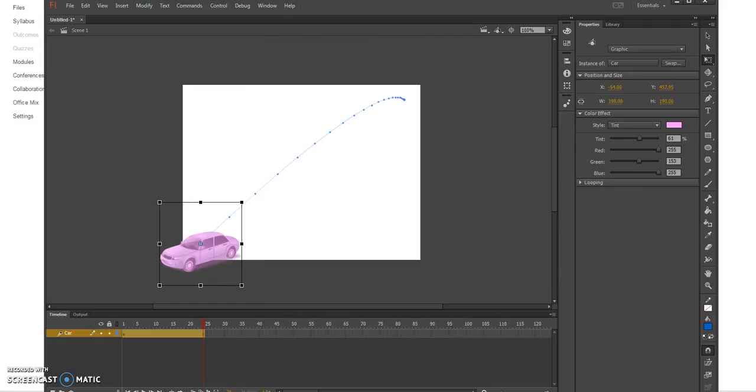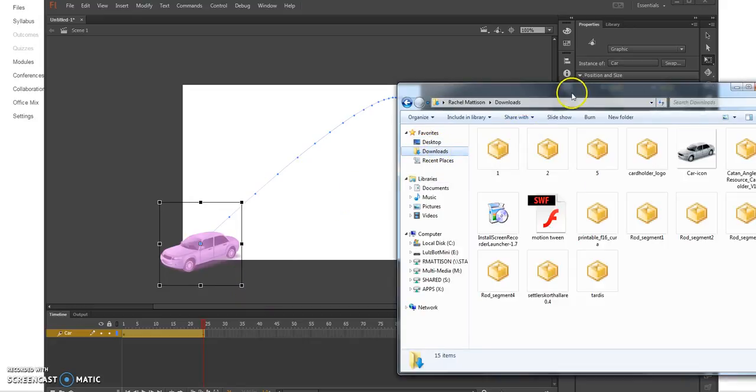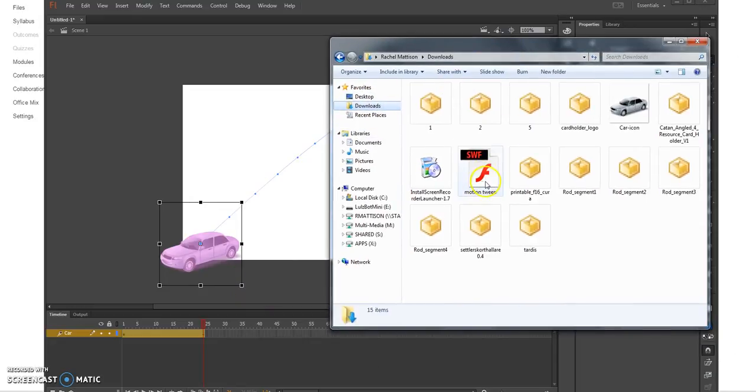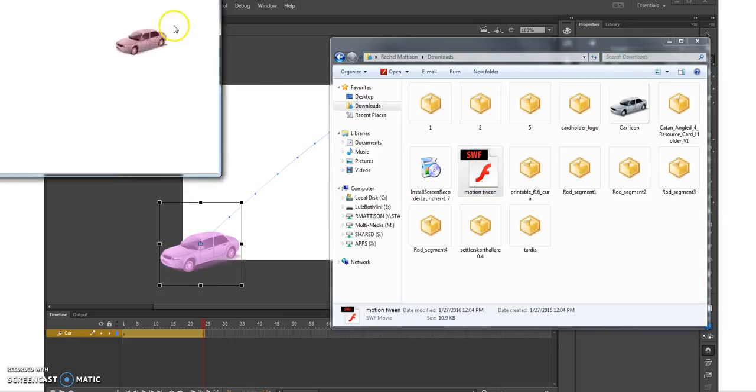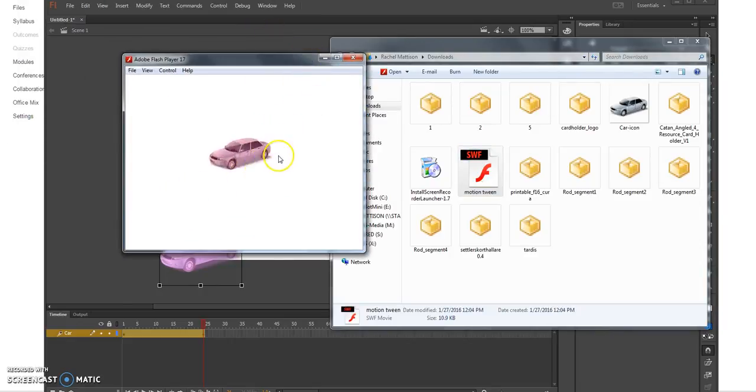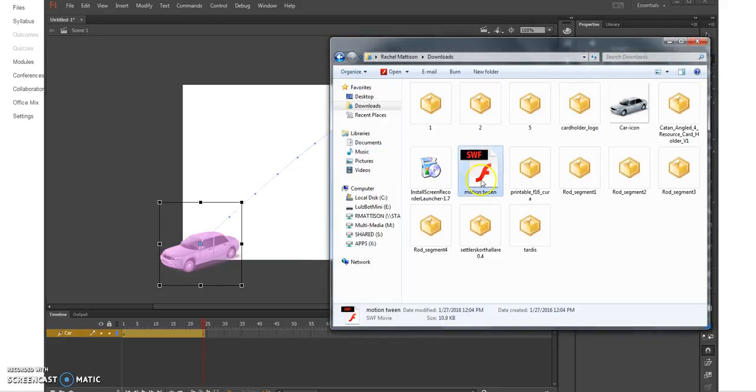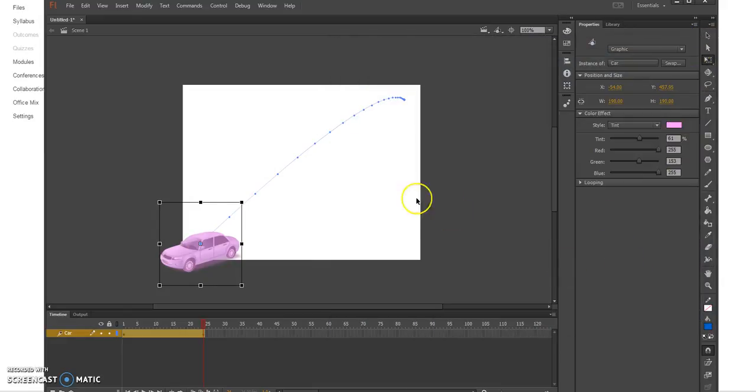And then OK. So last thing I'll do is just bring up my folder. You'll see right there, that's the file you're looking for. And there you go. You just watch it go over and over and over. This right here is the file you'll turn in on Canvas. And once you've done that, you are done.